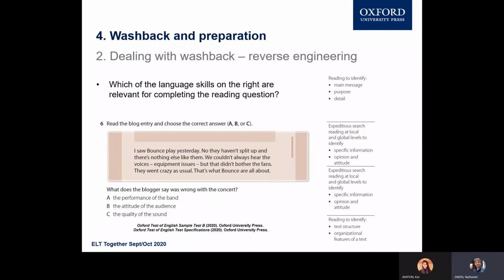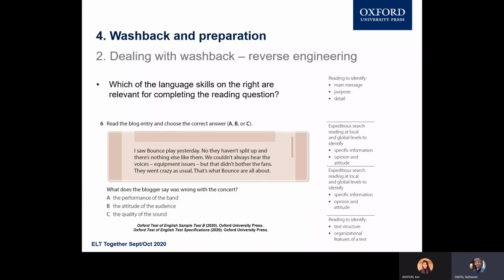So what was wrong? Was it the performance of the band? No, the performance of the band is actually very positive. That's what we can get out of reading this. Was it the attitude of the audience? No, because we can see that's directly contradicted by the same sentence that we got the key for: that didn't bother the fans.